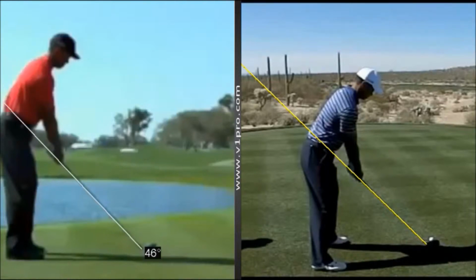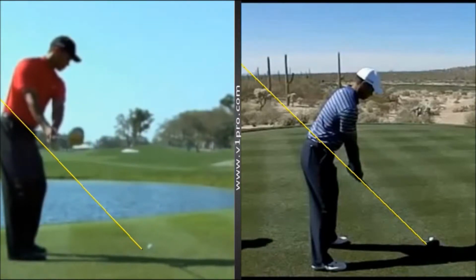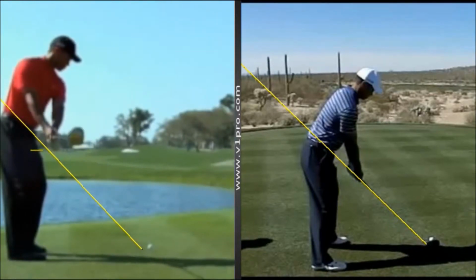So you can see here on the left an older swing of Tiger's, and here on the right more of a recent one. If we work him through the takeaway on his old swing, you can see how his hands almost slightly separate away from his body, and that just sets the club head into that position as he works through his takeaway, so it's above that line. And you can see here's the gap between the legs and his hands, as they start to work away, they slightly raise here, and that's the sort of takeaway position that you see.